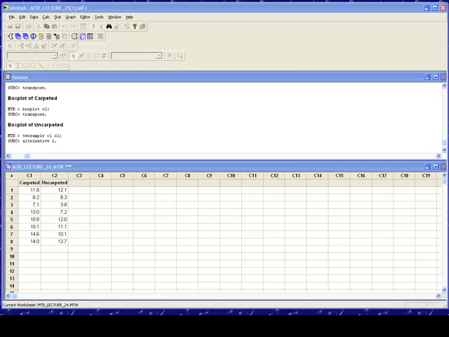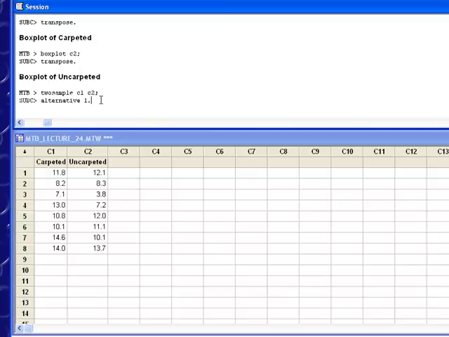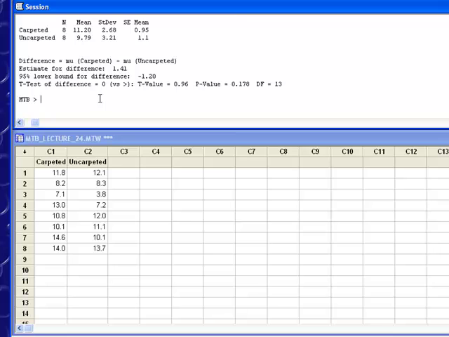Now here's my command. I say 2sample C1, C2. When I write C1 first, that means that in my null hypothesis I'm saying carpeted minus uncarpeted. And remember, we said that that should be greater than 0 because carpeted rooms have more bacteria. So our alternative should be positive 1. It's a right-tailed test because that difference should be greater than 0, since C1 is greater than C2. So I'm going to hit enter, and I'll have my hypothesis test. The p-value is 0.178. Look at my test statistic. It's a positive 0.96.